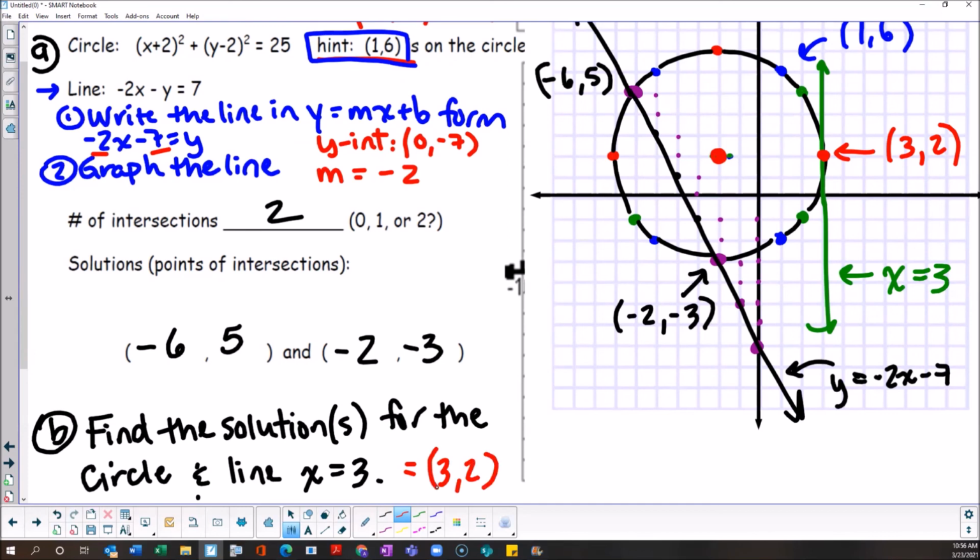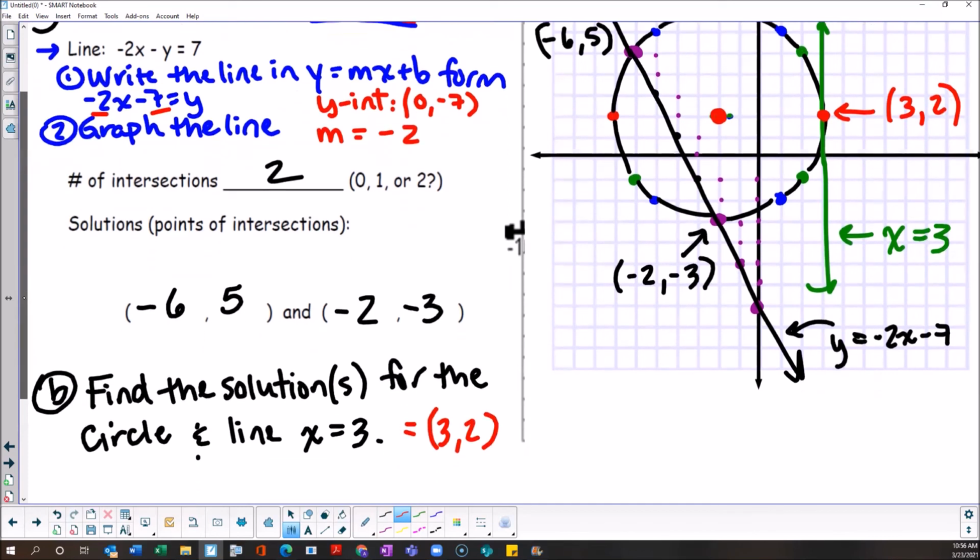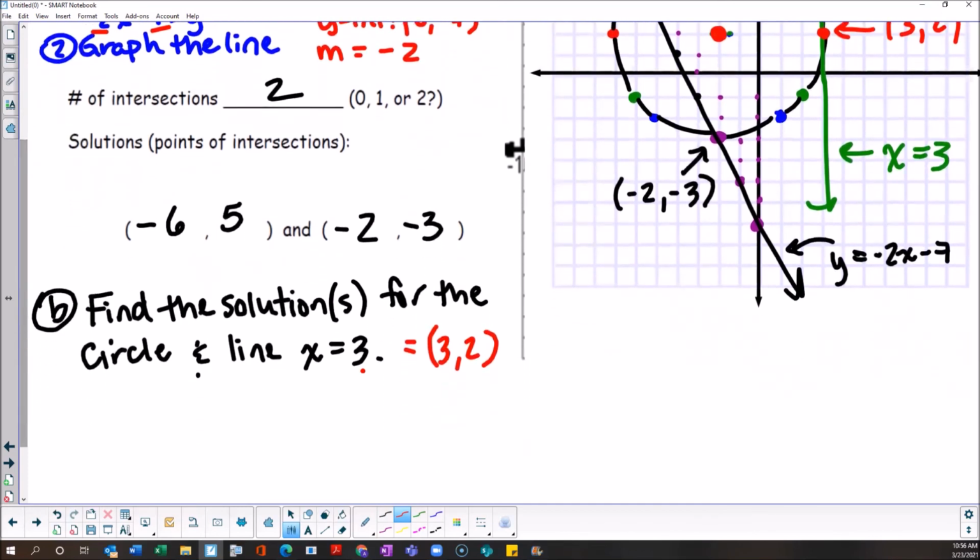All right. So what do you think when it's an x equals problem? What do you think about the solution? It has to have what for its x value in the coordinate point? Well, it has to be the same, if I'm holding x constant, right? x equals 3. The coordinate point has to be 3 comma something, right? So let's do another example. Okay, same problem.